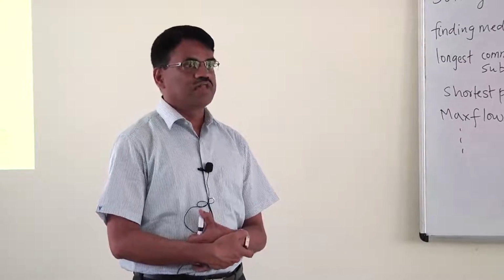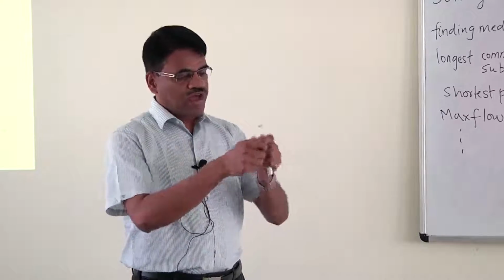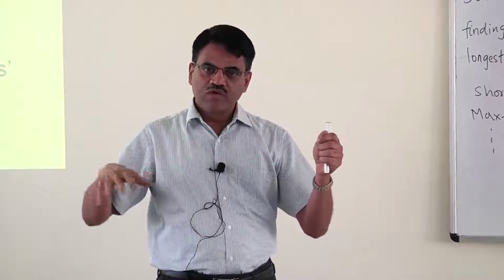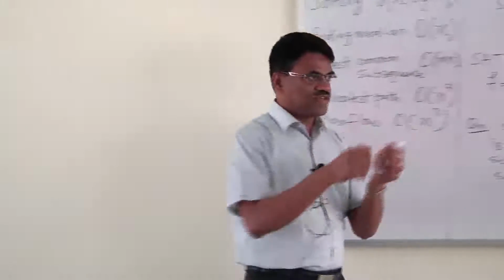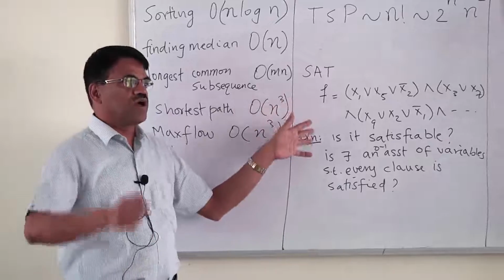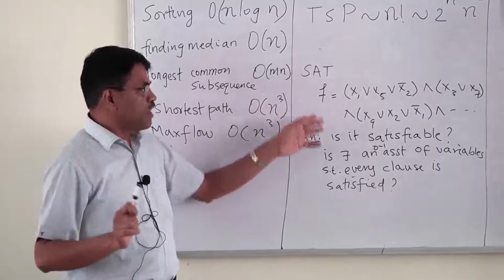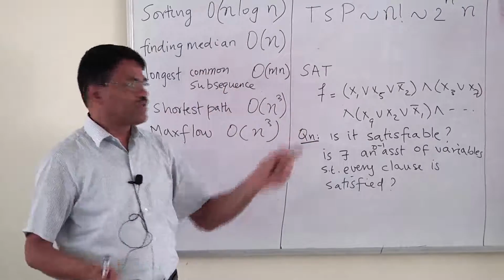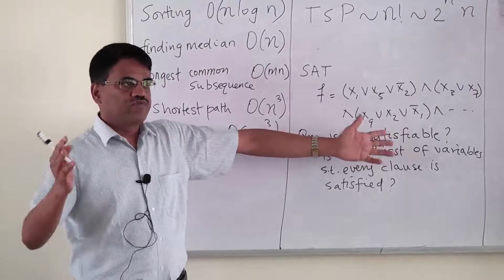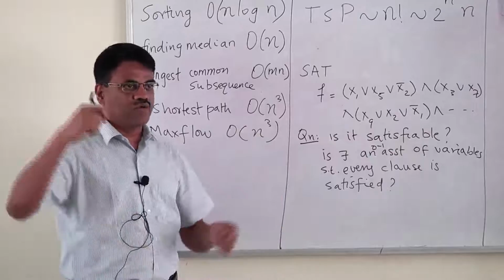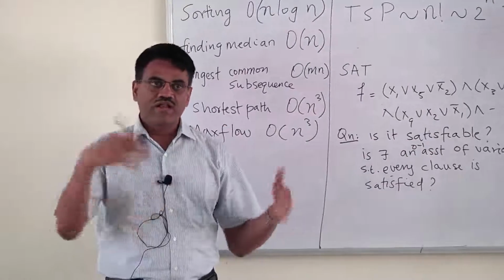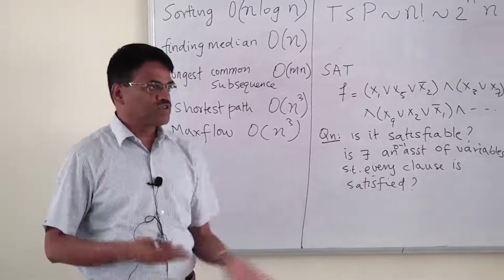Try all assignments of 0 and 1. So I have this x1 to xn. I set all of them 0, and then I go back. See, once you fix an assignment, it's not very hard to check whether the formula is satisfied by that assignment or not. So take one assignment and then go to this formula and run through and see whether it is satisfied. If yes, you are done, great. Otherwise, change some 0 to 1 and try it again. If not, keep trying all possible assignments.